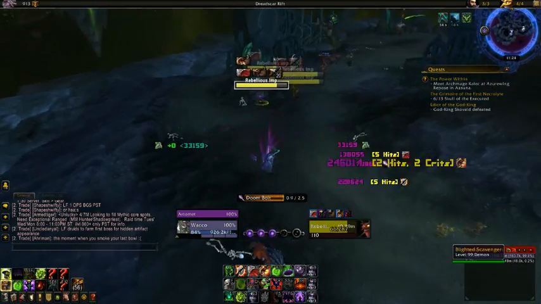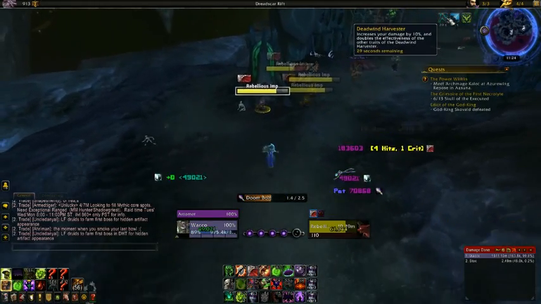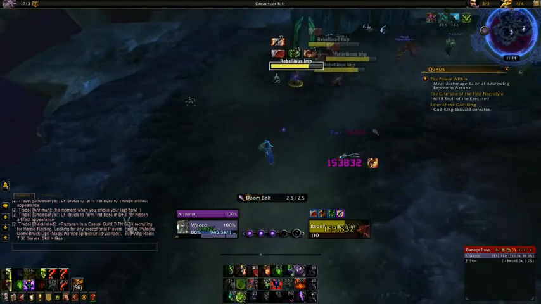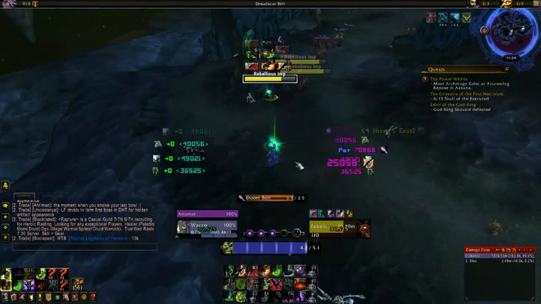Use Reap Souls when you can to keep the Deadwind Harvester buff up on you at all times. And use Drain Life as a filler when all dots are up and everything's looking good. Drain Life should just be used as a filler.